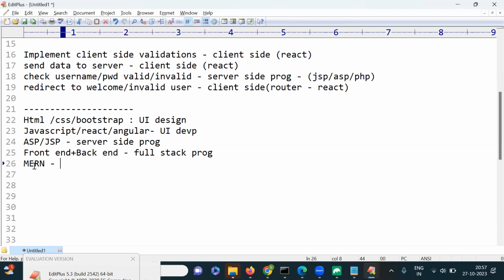But in the stack, front end is React, backend is Node, and the framework for Node is Express. In full stack, you can use MongoDB, MySQL, any database. But here we compulsorily work with MongoDB. So this is the concept.